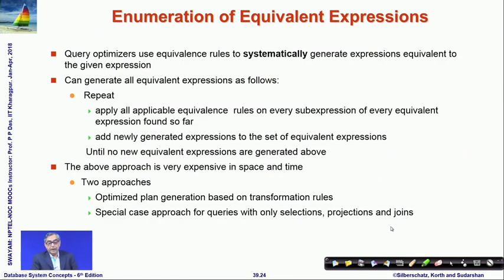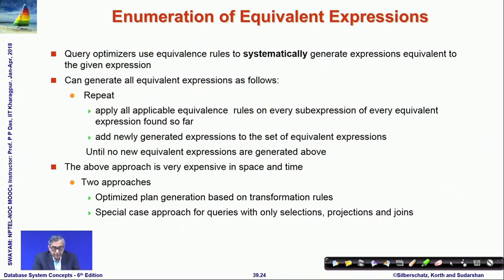So, basically, the strategy turns out to be that given a query, you will have to generate a whole lot of equivalent expressions. The number of equivalent expressions could be really large. So, you will have to systematically generate all these alternate equivalent expressions by applying the transformation rules that we have just seen, and continue till no new expression can be generated, and then evaluate each one of them based on their evaluation plan. This could be very expensive because the number of alternates could be really large.